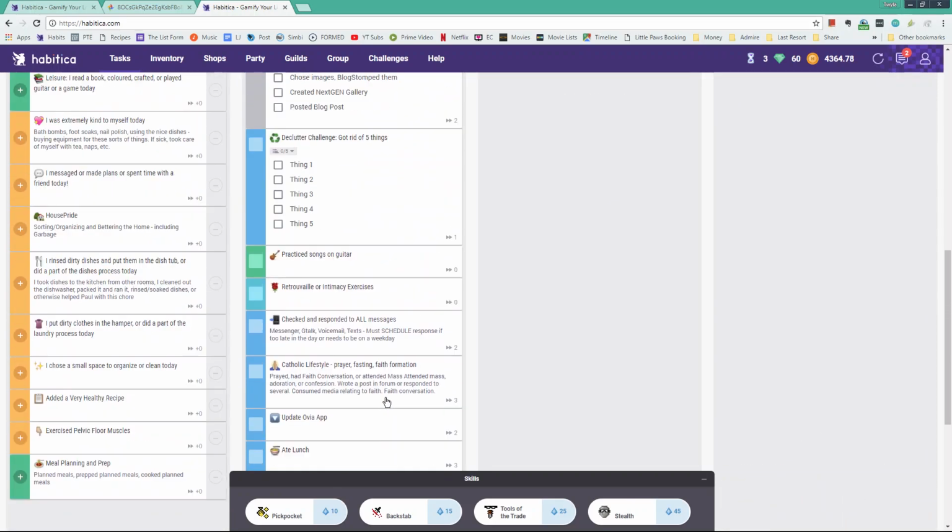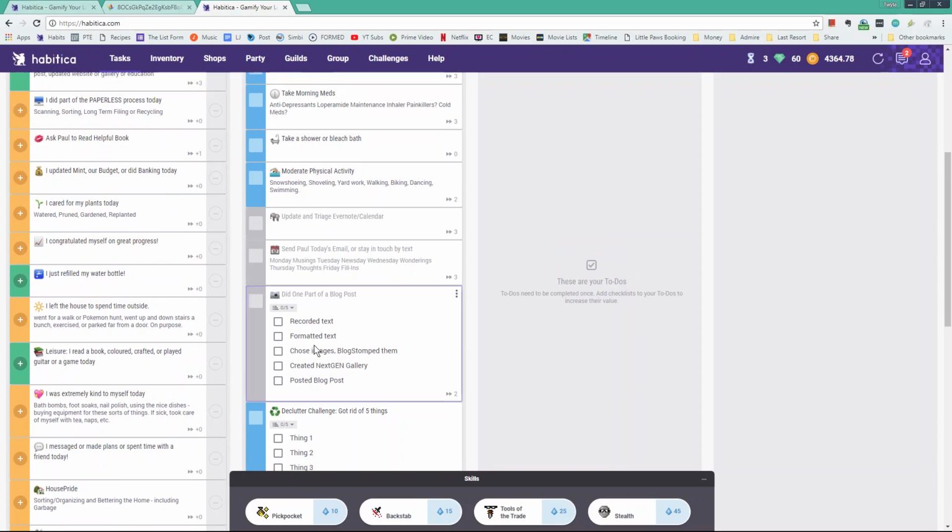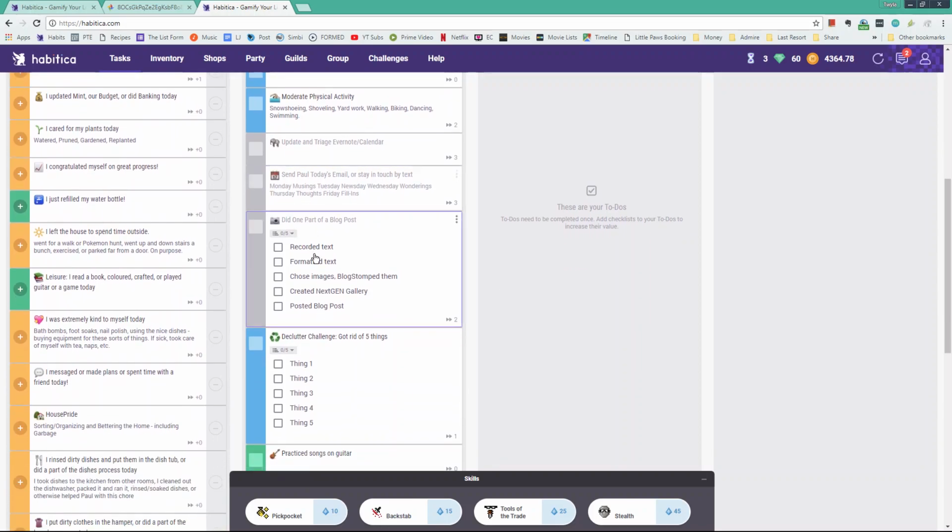There's also a feature where you can allow multiple portions of things. So in this case, if I click check on any one of these things, I can then check it off as done as well. And so that allows me to break down my daily activities, which is another important thing that my therapist and I are working on together.